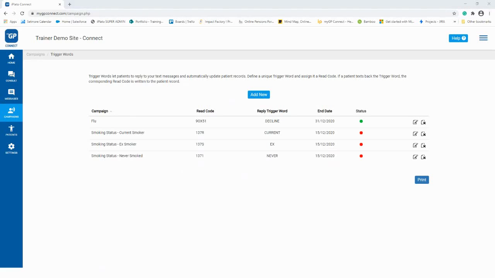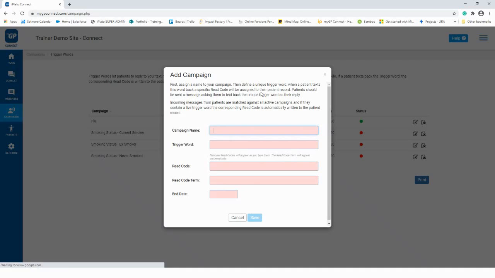Now, in order to add a trigger word to a different clinical code, we can go straight to Add New at the top there. Big friendly button right at the top as always. We click on Add New, and we just need to fill out the box accordingly here. So I'm going to say this is a COVID vaccination. The trigger word in question was reject, so I'm going to pop that in there. And we then come to the clinical code. Now again, we are fully compatible with SNOMED codes, so if you do need to update that, that is help@iplato.com.